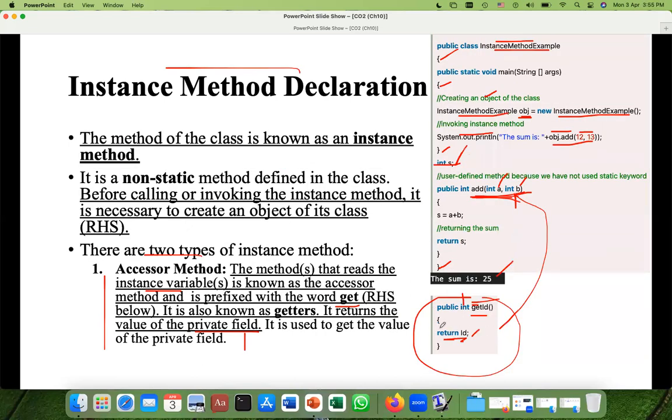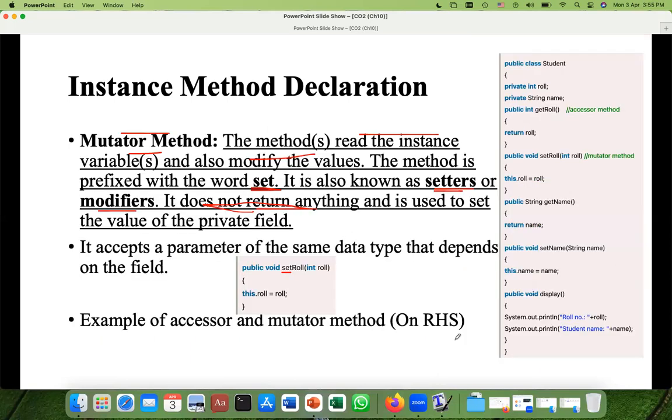Previously, it was returning something, but this will not return anything. It is used only to set the value of the private field, to assign some value, to give some value. So this mutator method will be used only to give some value to some variable. For example, here, public void setRole, int role.